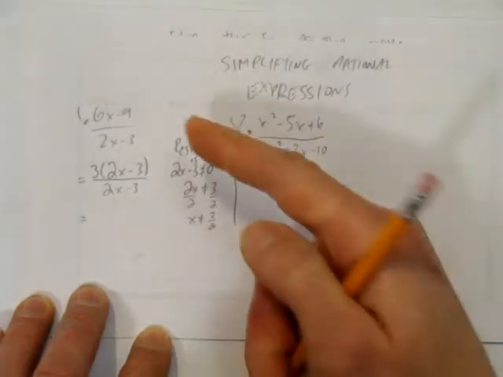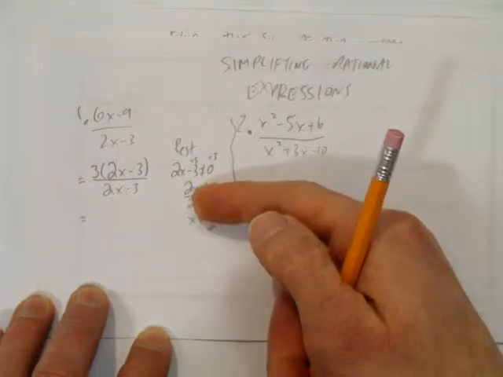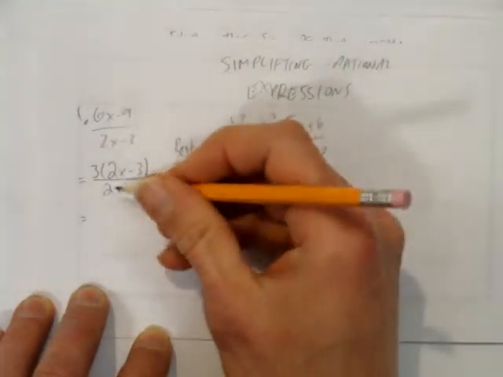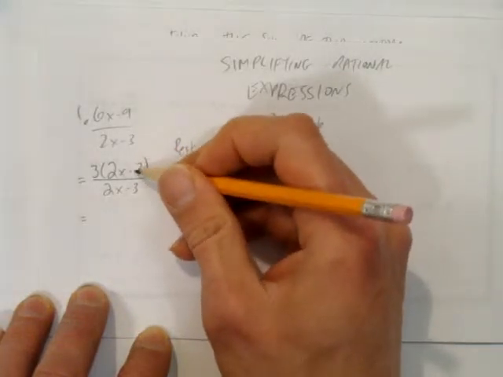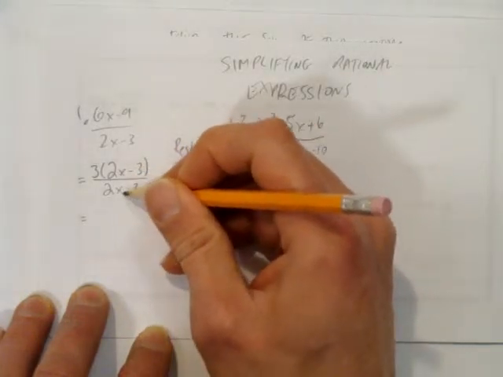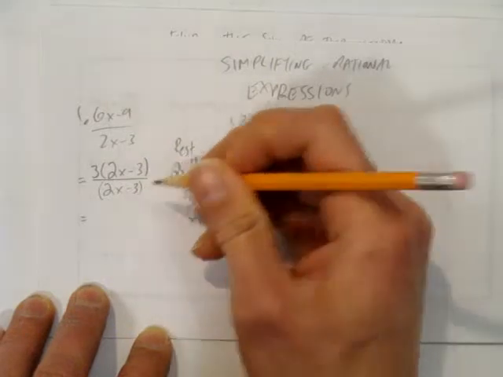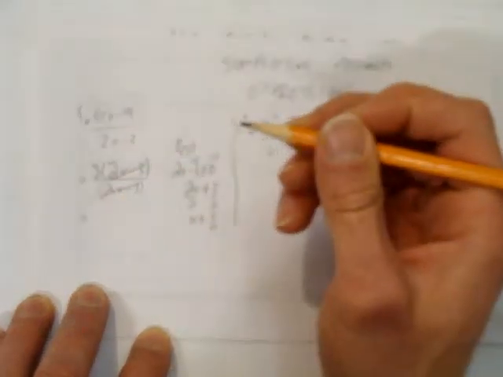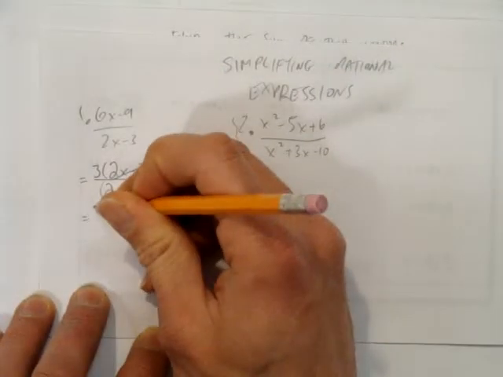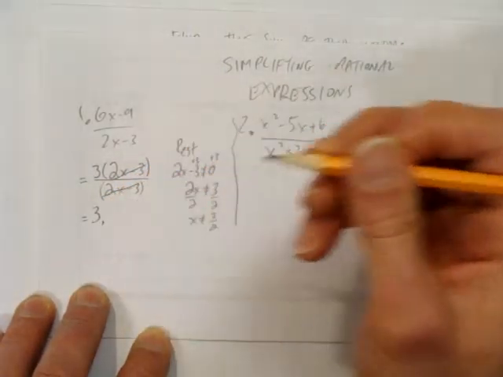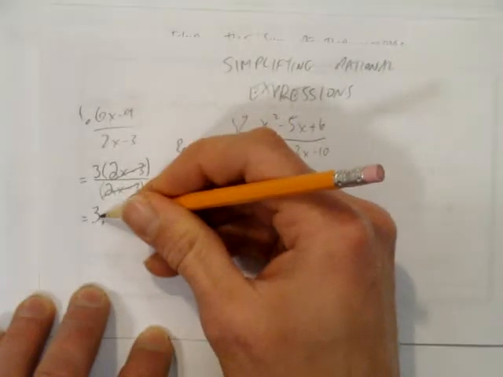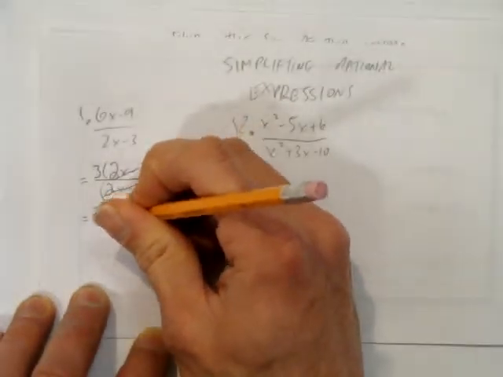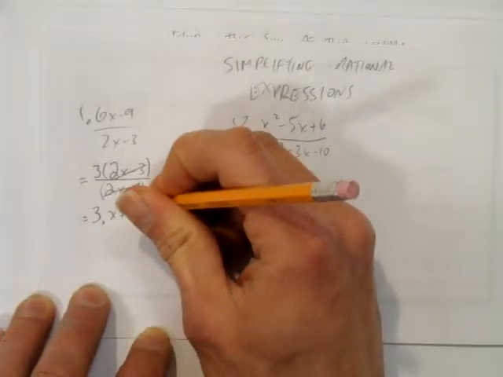We factored first step. The second step, find the restrictions. The third step, simplify. And in this case, we can simplify 2x minus 3 over 2x minus 3. It's like this one is in brackets. And since it's in brackets, we can cancel out these two numbers. And the last step is just to state our final answer, which is 3. Even though we know the answer is 3, we're still going to state our restrictions every time. That's part of the last step.